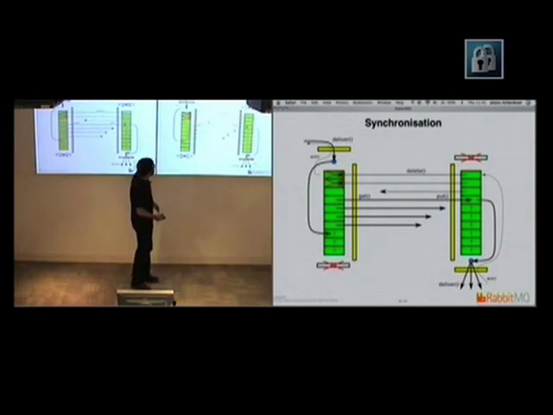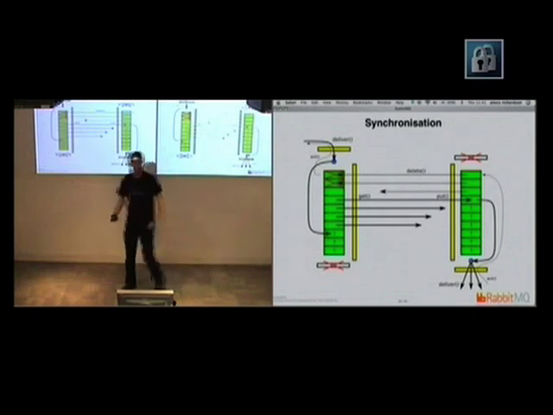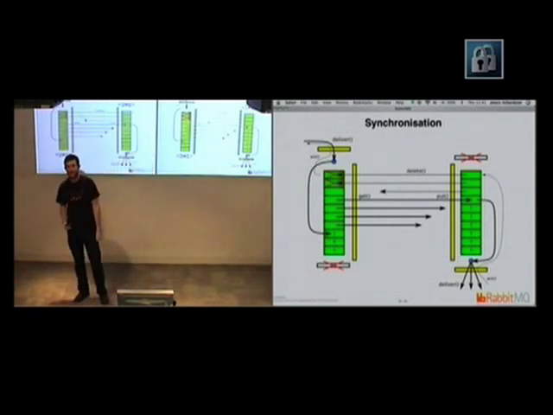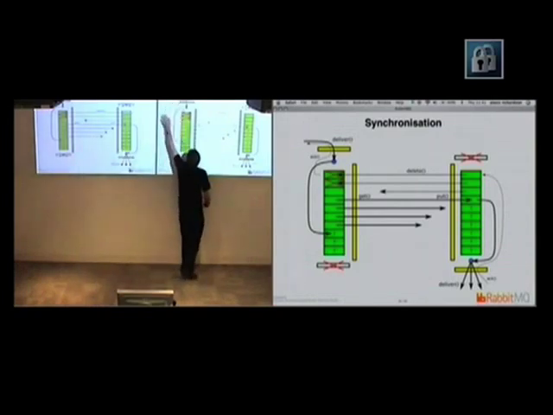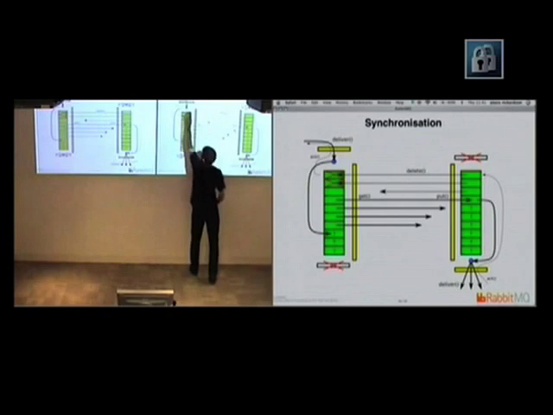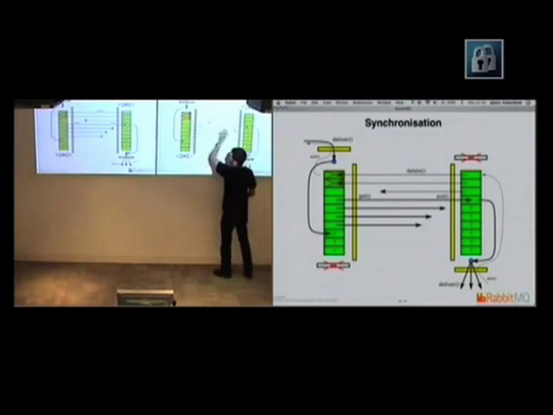sketch the essential features. If you have a queue and you want to have a copy of that queue somewhere else, so for instance, think about TCP. It's got a queue of bytes it wants to send, and on the receiving side, it's got a queue of bytes that it's received. Bytes arrive, or messages arrive from the sender. They're put in the queue. And then this from the side view is used to synchronize the two views of the data structure, this queue of waiting messages, or bytes in the case of TCP.